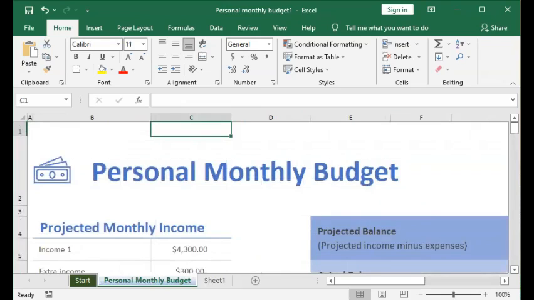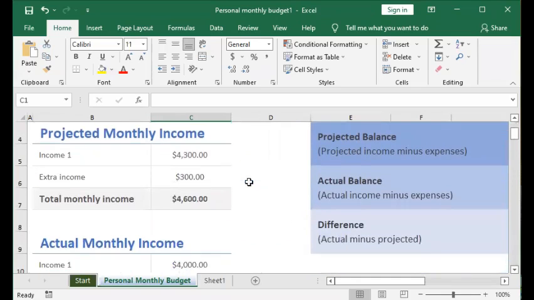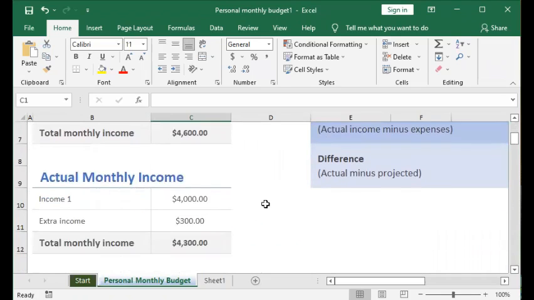Okay. Now that we have the template open in front of us, let's be familiar with what it looks like and what to expect and how we can make changes or entries in it. Notice that in this Excel template file, the data in it is divided into expense and categories, such as housing, transportation, and so on.